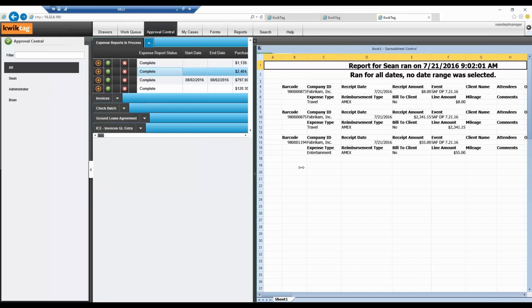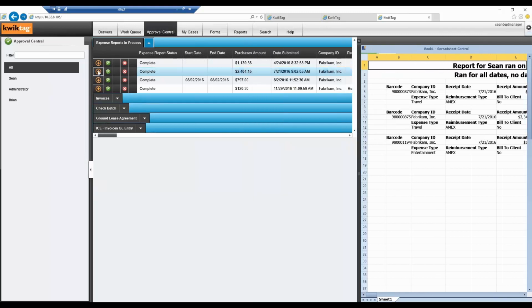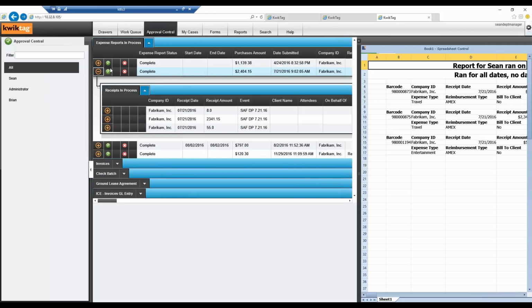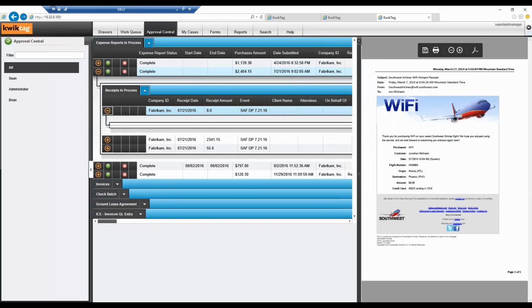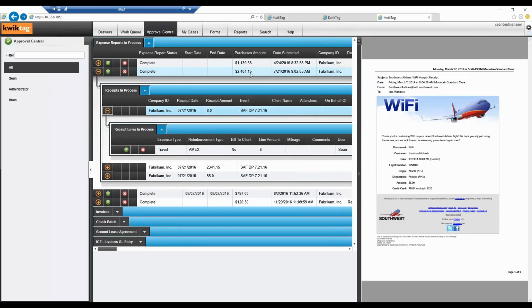And that's fine. But again, it's not always so much about the exciting of that. It's about the exciting of this, which is here are the three receipts. So let me open this up. Come down here and see I have this report for 240415, which, as you can see, I can approve or reject at the report level. But look at this, I can open this up now and there's my one receipt for $8 for Wi-Fi on Southwest, and I can approve or reject there at the line item.